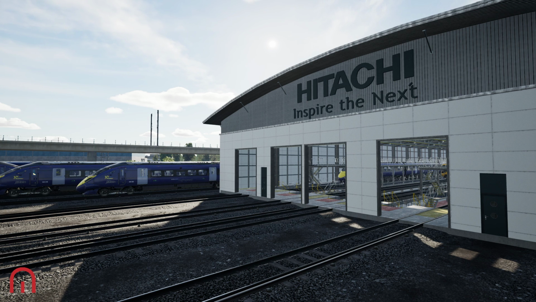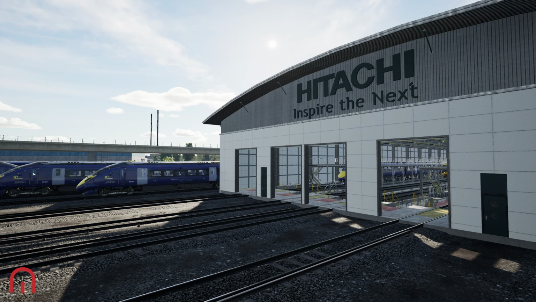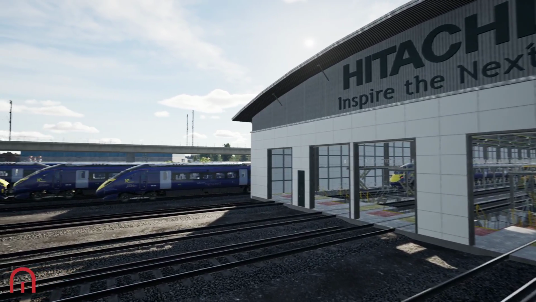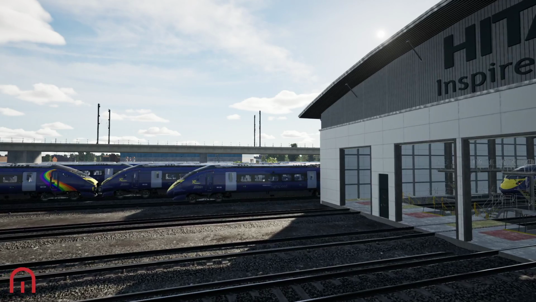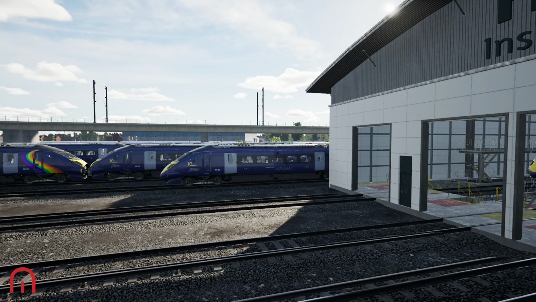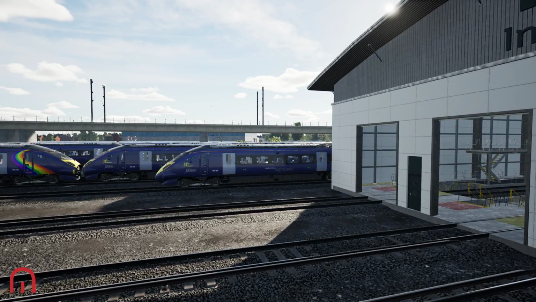But welcome, we're on the Southeastern High Speed, we're at Ashford in the depot, and we're taking this 395 Javelin to St. Pancras. That's right. Now, I know I do like introductions and all the little training things, which we'll do eventually. But my first video I wanted to do on Train Sim World 3 was the Javelin from Ashford International to St. Pancras. That's what I wanted to do.